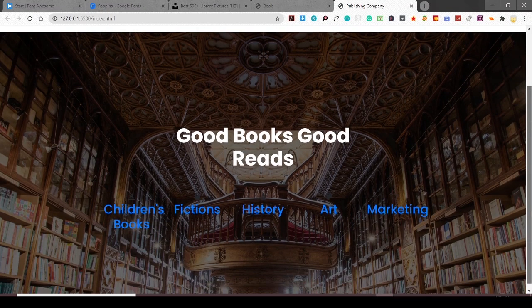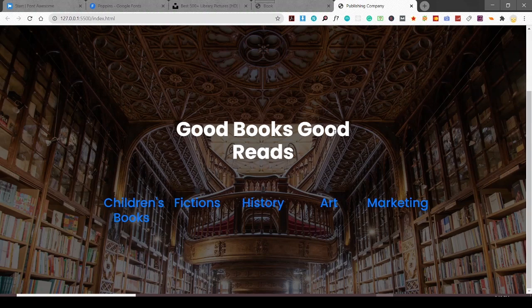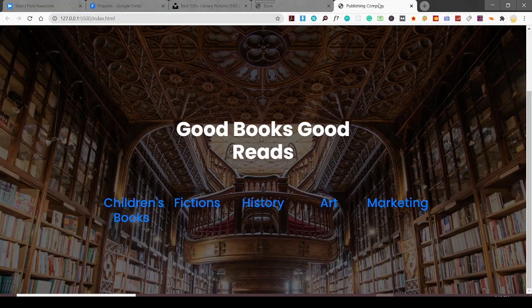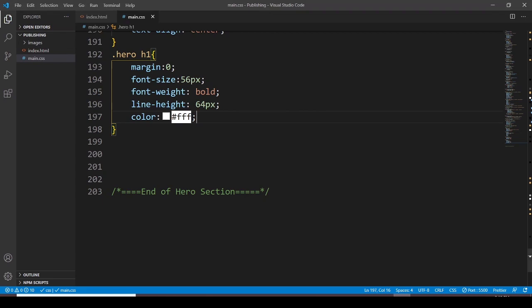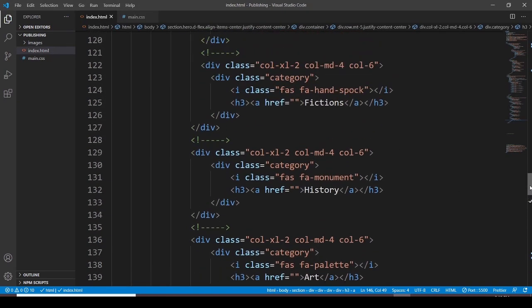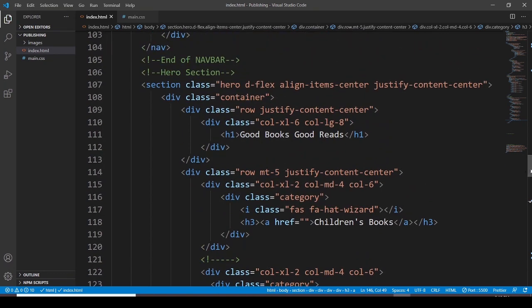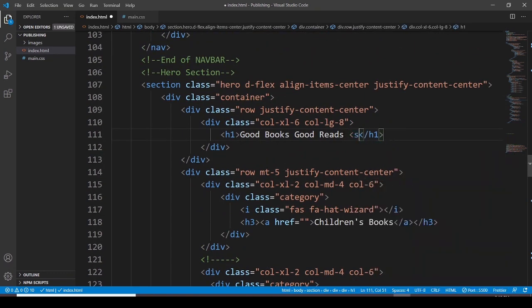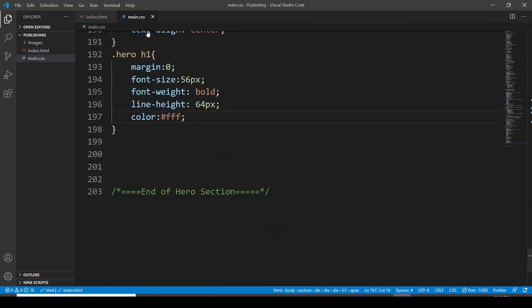Okay, so now you can see good books, good reads. And you know what I have here? I have a dot. Let's go and check this. Here in my markup, here heading 1, and let's have a span element, and here in the span let's have a dot.